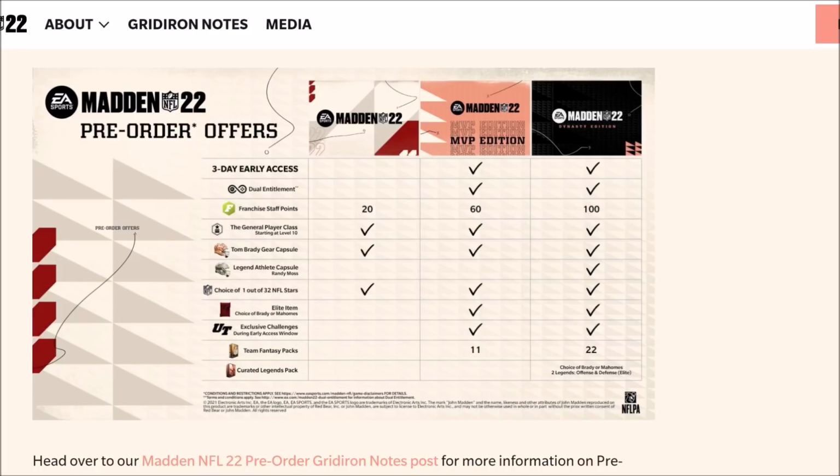Now, the dual entitlement, as I said, if you are planning to get the Xbox Series X or S or the PlayStation 5 this year, I think without a doubt, you probably want to get the MVP or the Dynasty Edition. That is, I'm saving you money right there if you go ahead and actually buy that. Given though, depending on what time of the year you do end up buying the next-gen console, Madden will, of course, get cheaper throughout the year, but still, you also get all these added bonuses as well.